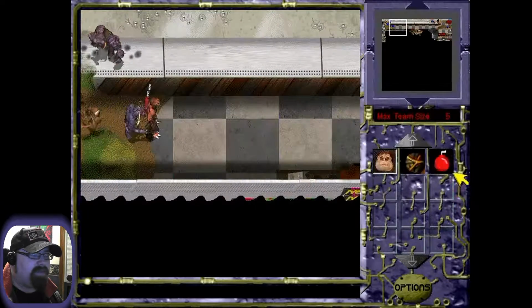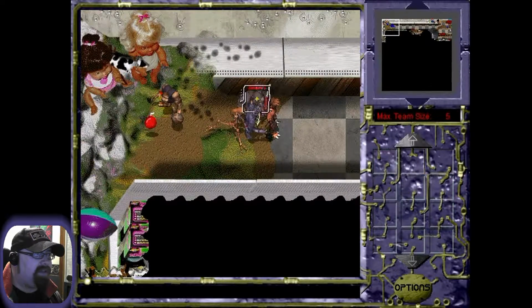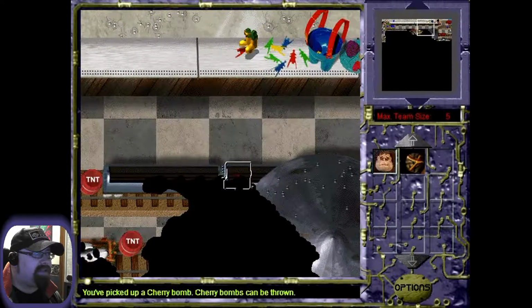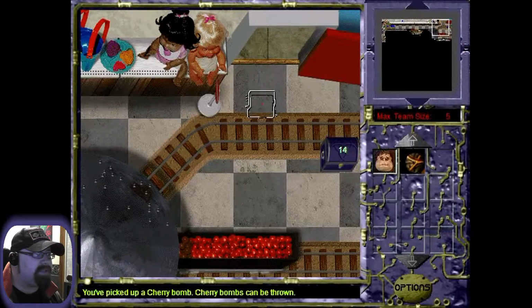Slam Fist is slow as molasses, so I will give his cherry bomb to Punch It. Now Slam Fist has a backpack slot open, so he can use the boots.